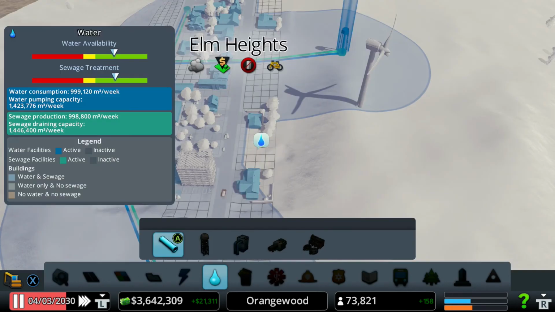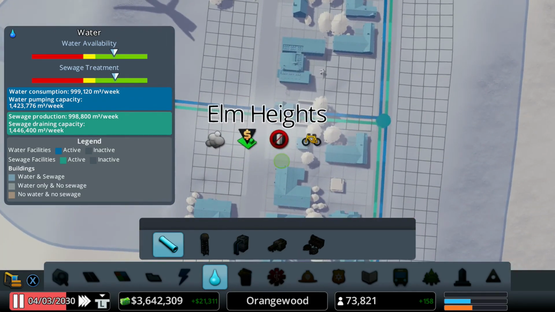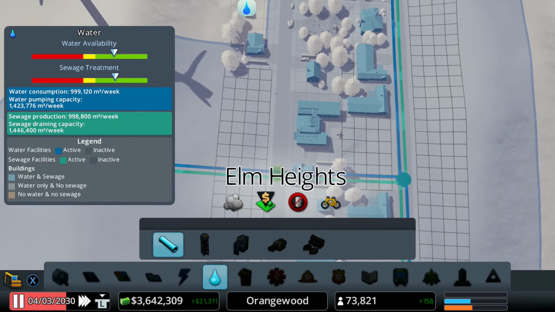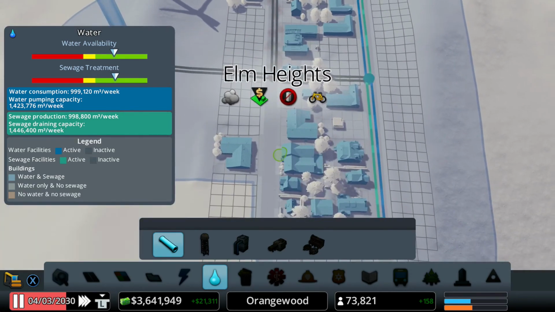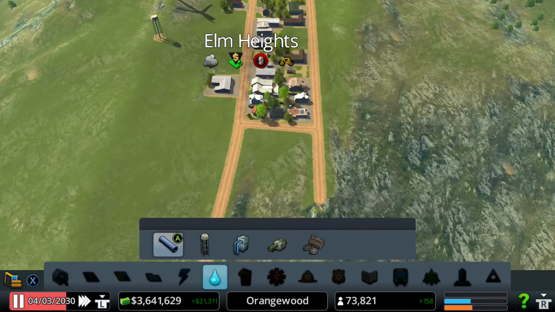Okay, let me actually give them some water, because I didn't do that all the way. So let me give you guys some water, if I can. There you go. There you go. Give you some water, and you get some water. Perfect.